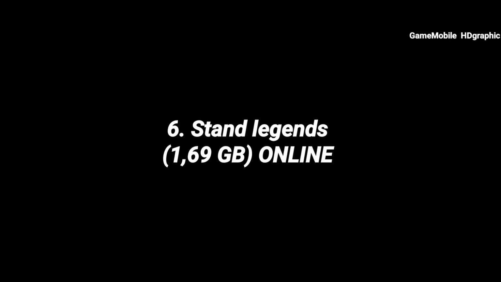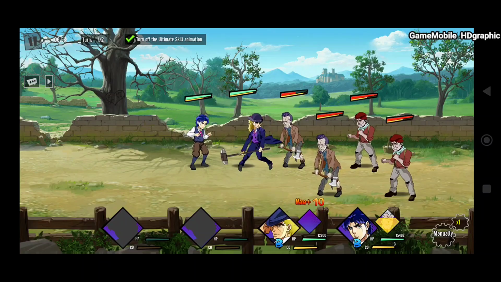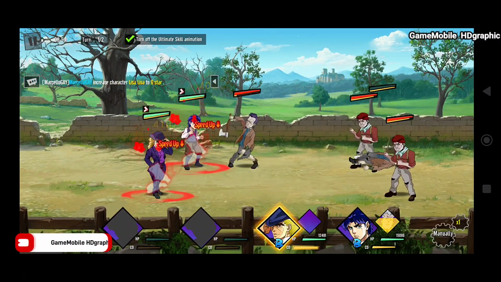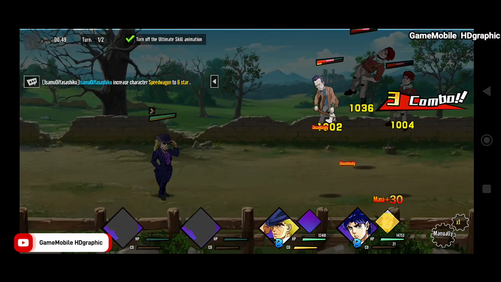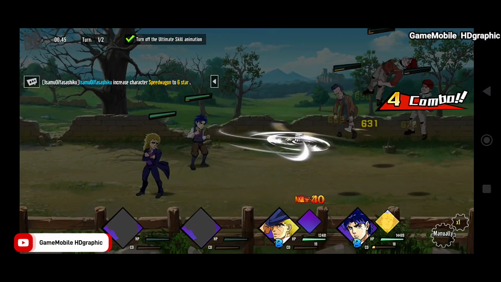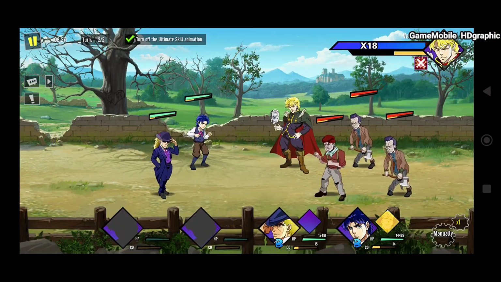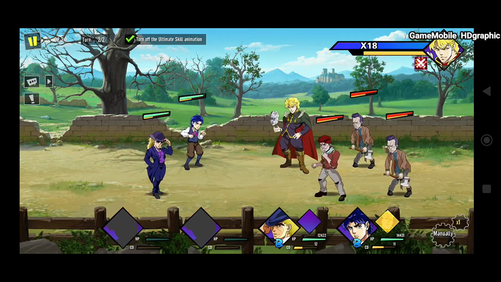Stand Legends. I don't know exactly about this anime-based game, but when our character does an ultimate skill, suddenly we will get a short cutscene of the actual anime movie. It seems this best gacha game was made from an anime movie. If you know the actual movie title, please write in the comments.